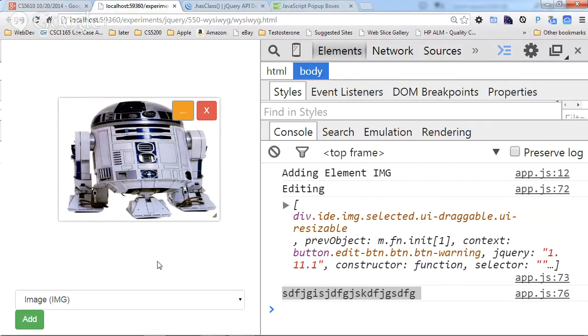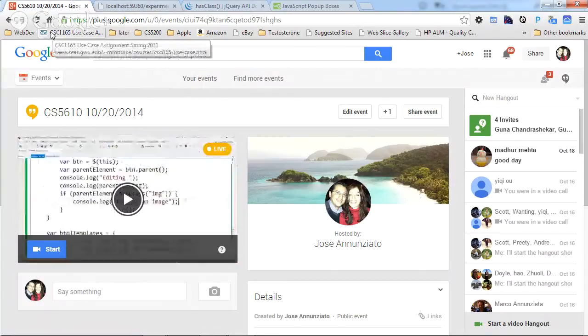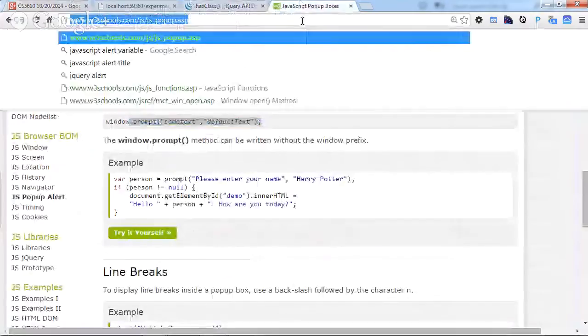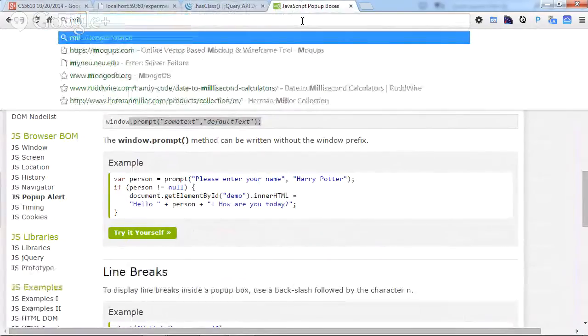Okay. So let's see if we can edit that image. For instance, we might go here and look up some other content. We'll look for R2D2 or the Millennium Falcon.